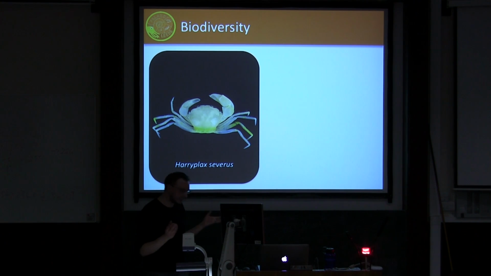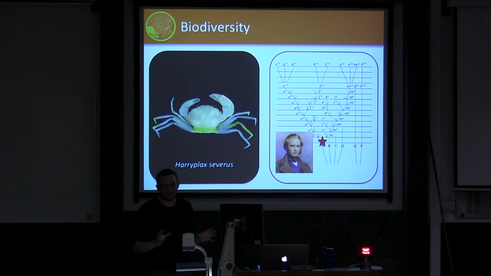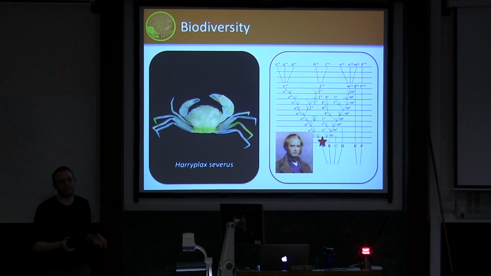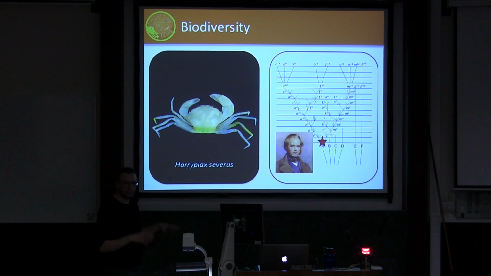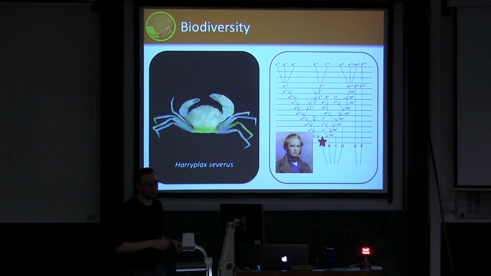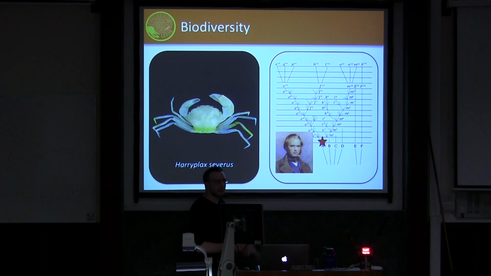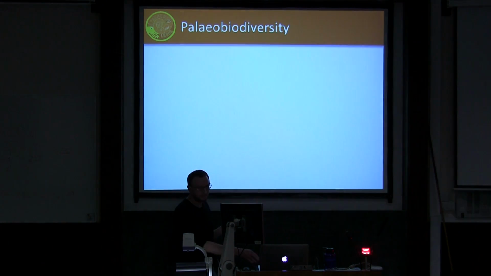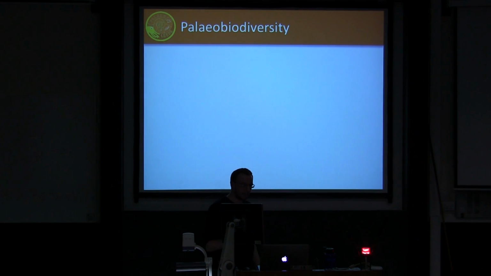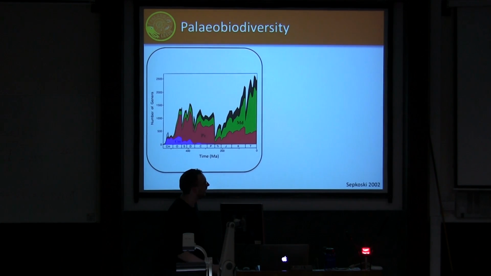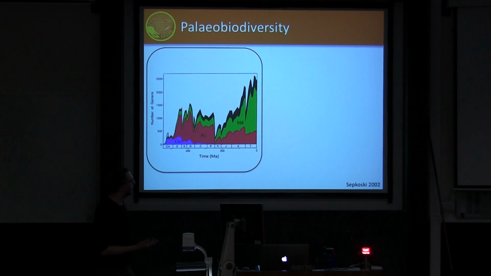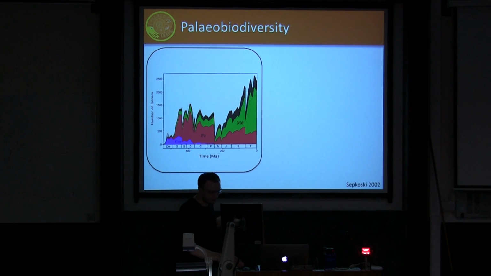Modern biodiversity is vast. But at the same time, probably the most astonishing conclusion of Darwin's Origin of Species is that ultimately all that diversity collapses down to a single common ancestor. So generally, macroevolution is how did we get between these two extreme endpoints? And obviously, as paleontologists, we've got the only data set that tells us anything empirical. In terms of paleobiodiversity, there are only two metrics that have seen a lot of attention in paleobiology. The first one is simple taxon counting, or richness, like the classic Sepkoski curve.